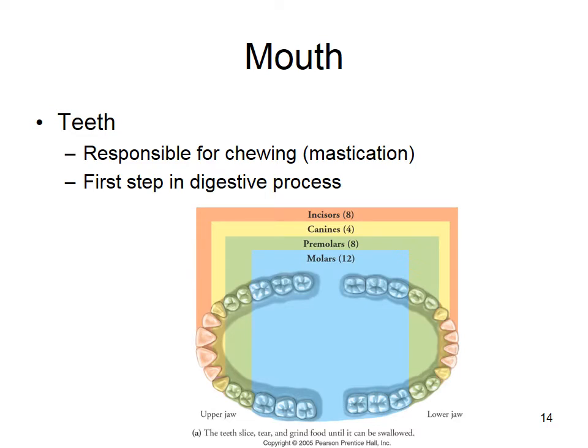Hey, so here we've got human dentition, which is responsible for chewing or mastication. Humans have 8 incisors, 4 canines, 8 premolars, and 12 molars. Our dentition says that we are omnivores. Our canines are not really robust, but we've got canines to help rip flesh, so we can be meat eaters. But we also have these really nice molars for grinding things, so we can also be plant eaters.